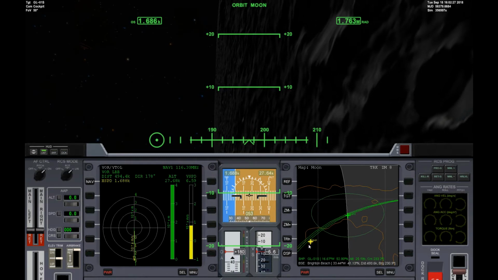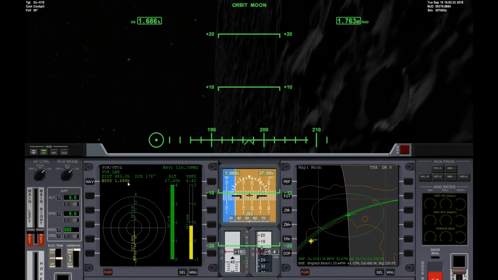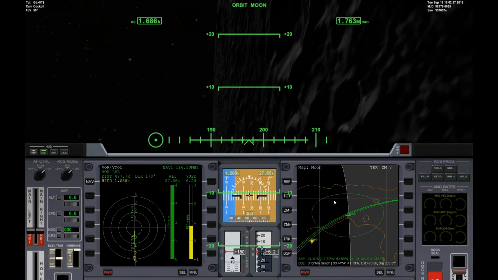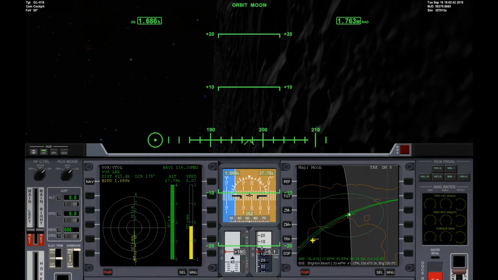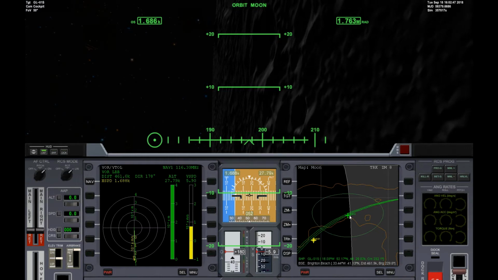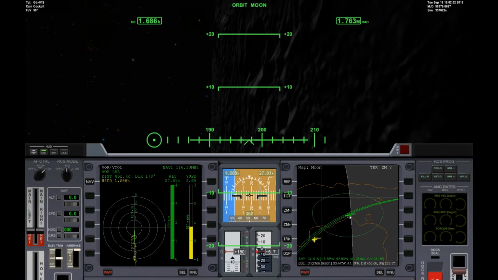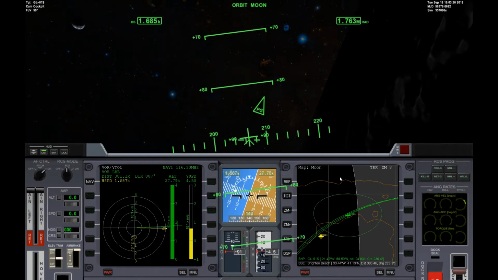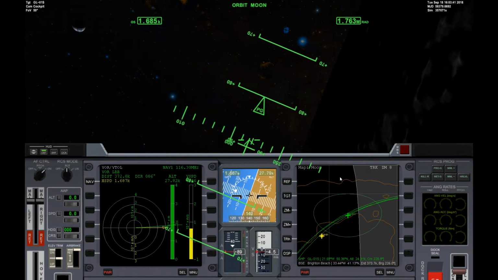So one thing that I want to do right now, okay, we've just had acquisition with Lima Bravo Bravo. So what I want to do now is an ad hoc change here. So this is going to have to be really fast. So we want to burn to the left. That's going to be out about... rotation. I left it on translation. So we're getting really close now. There we go. Much better.